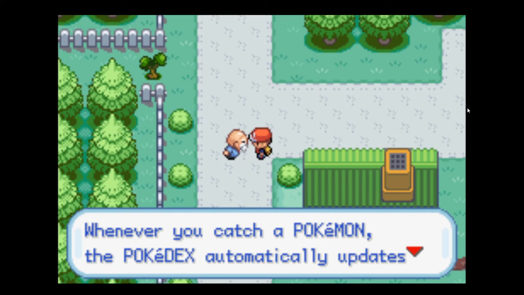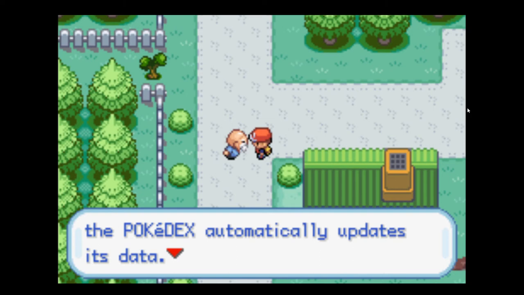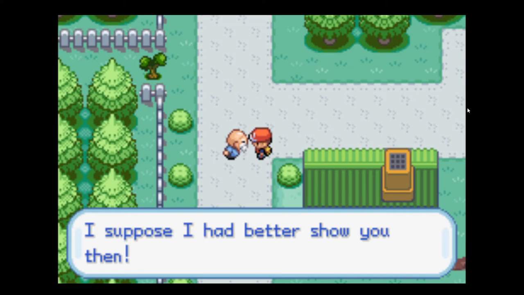Whenever you catch a Pokemon, the Pokedex automatically updates its data. You don't know how to catch a Pokemon? I suppose I had better show you then. Da da da da da da. Wild Weedle appeared.